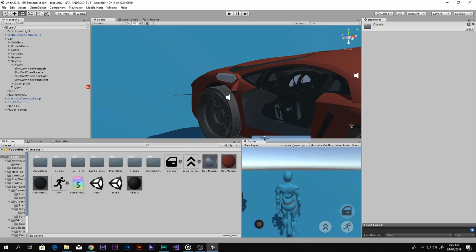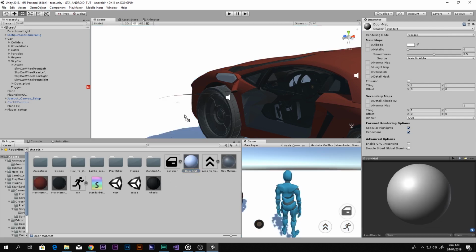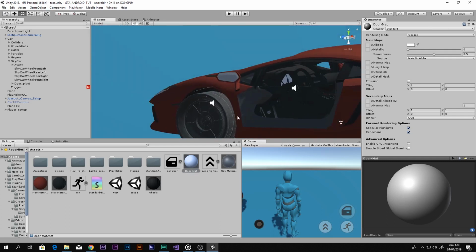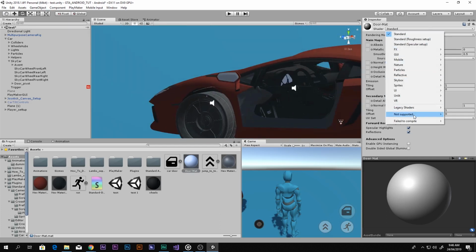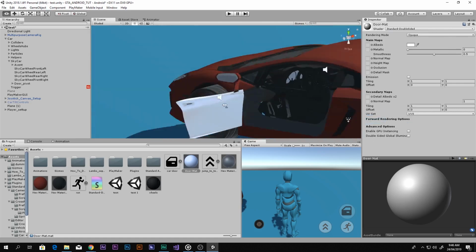You have to go ahead and make a material and call it door, or whatever. It can be anything. I'm going to say door mat. Then I'm going to drag and drop this material onto the door, which I'm not able to from this side, so I have to come in here. There we go. But still there is nothing, so we have to change the standard shader, which in my case failed to compile because there's some kind of error, to standard double-sided. When we click that, you can see the other portion is also shown, so it's cool, right?